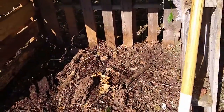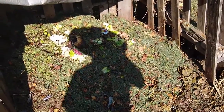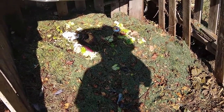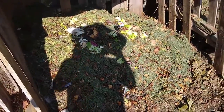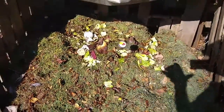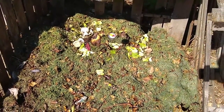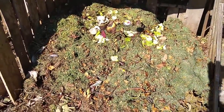Crazy. Anyway, so I'm going to turn this pile over once into this bay, and then we'll start putting the new food scraps and leaf mulch that I get this year and grass cuttings, all sorts of other stuff. Plants that I take down today, I'll put them in here, and this will start the next compost pile. All right.